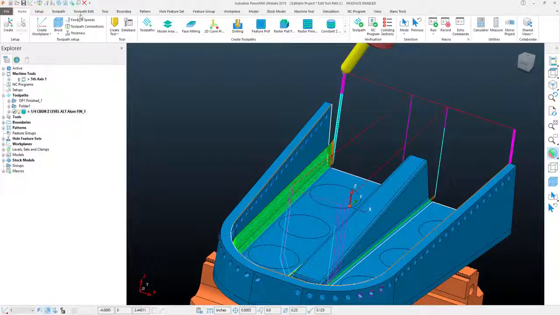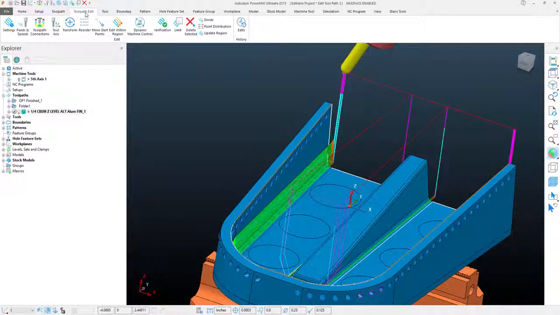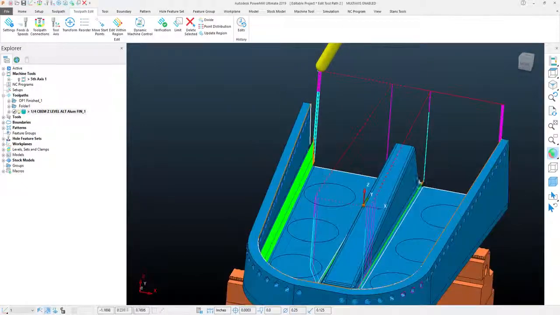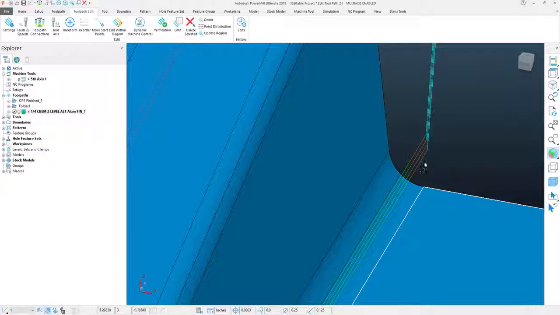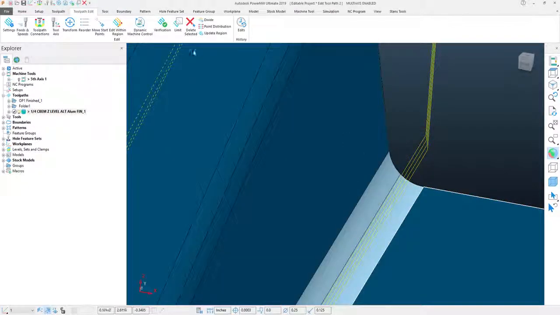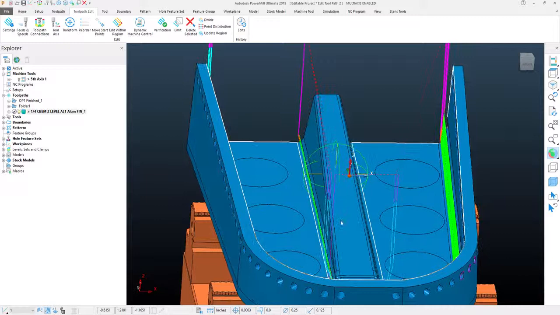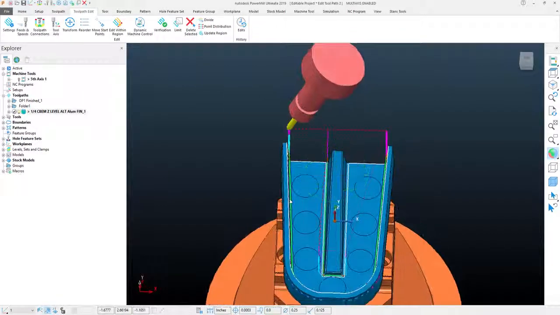The toolpath edit functionality we're looking for is located within the toolpath edit tab. And to start this out, what I think I'll do is delete some of the toolpath that I don't want. You can do that very simply by just clicking delete selected. And PowerMill just gets rid of that toolpath. Now, alternately, what I might want to do is use a limit functionality.